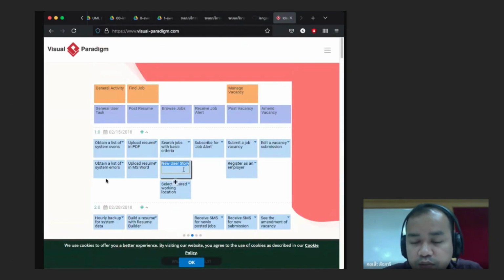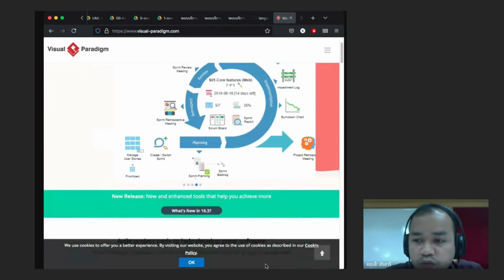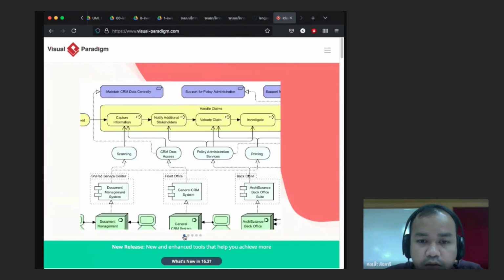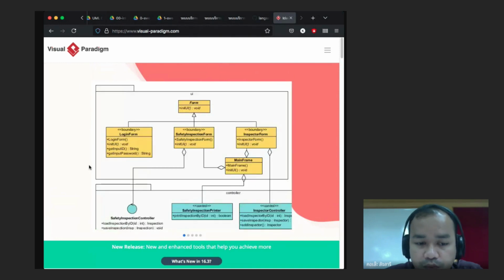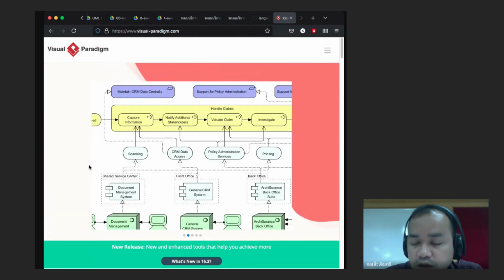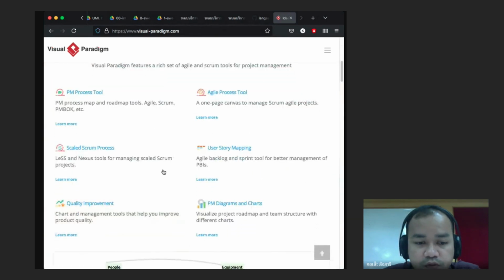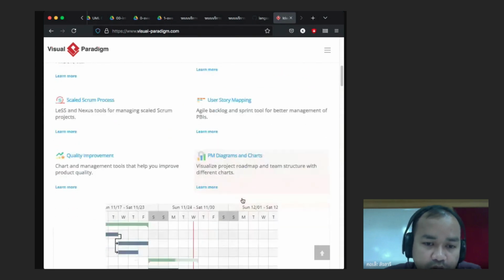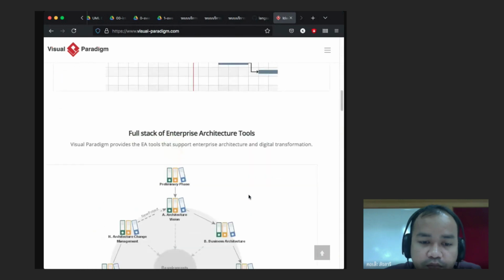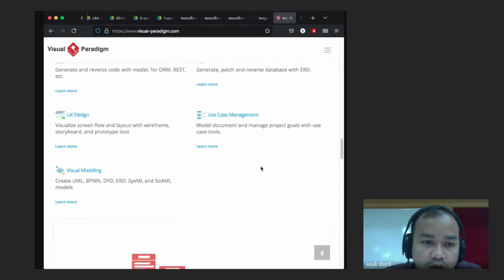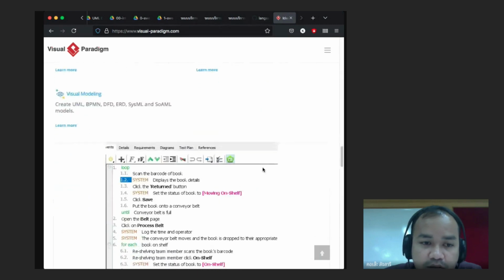If you search for Visual Paradigm, you will see a tool that we can use for software engineering for the entire life cycle.